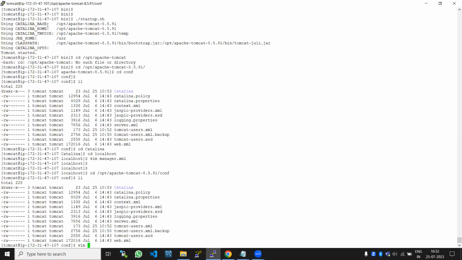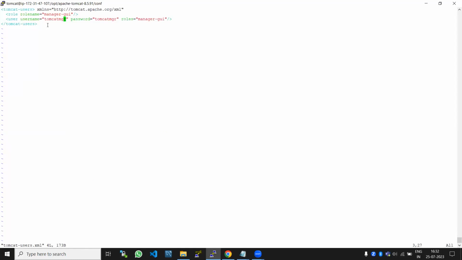Now if I do tomcat-users.xml, let's see whether any mistake has happened here. Tomcat manager. Okay, so everything looks fine here.